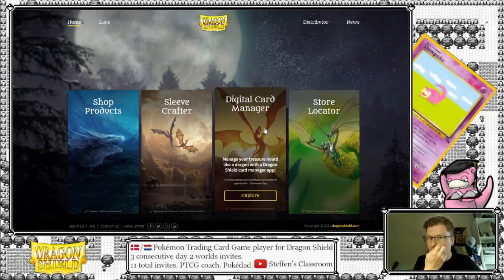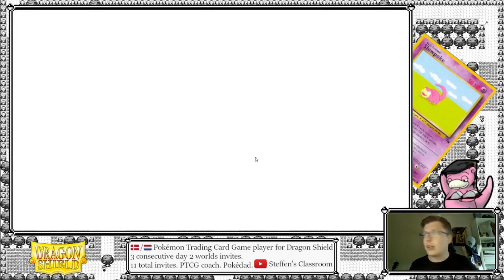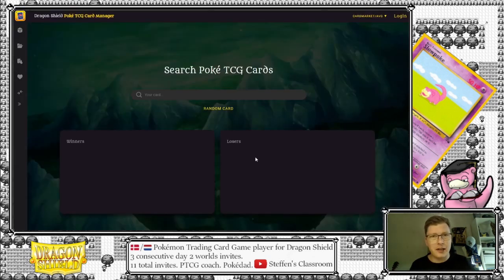So I just went to Dragon Shield's website and let's just explore a bit. So you see here they have it also for Yu-Gi-Oh! and Magic. So even if you're collecting those games, the same thing applies to what I'm going to show you for Pokémon. They called it Poké TCG. Maybe change the name, but you know what. So as you see, there's iOS and Android, but we're going to use the web portal today. So let's just do that nice and easy, I hope.